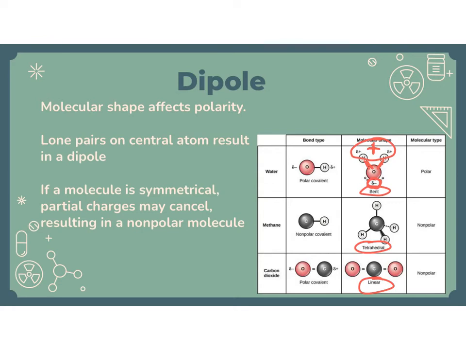Now, if we have a molecule like this one here, methane, the sharing of electrons between the C's and the H's is not equal, but we have a symmetry on both sides that can cancel out the plus and minus stuff there. So you have to have an imbalance of symmetry on the molecule in order for it to be polar. So methane is not polar.